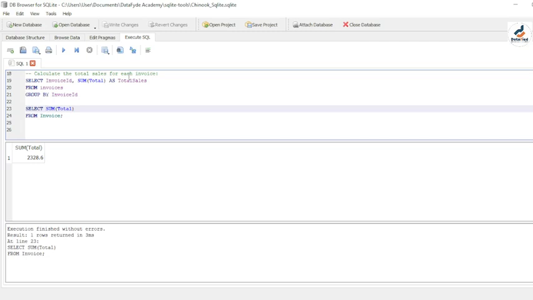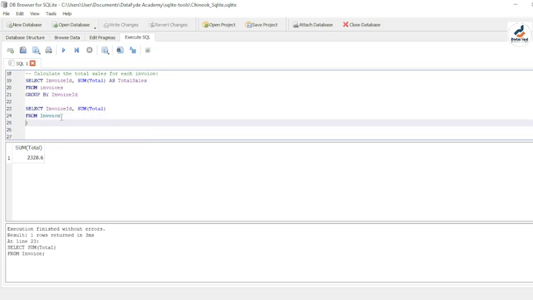Then we come group by invoice ID. Remember our syntax, guys.